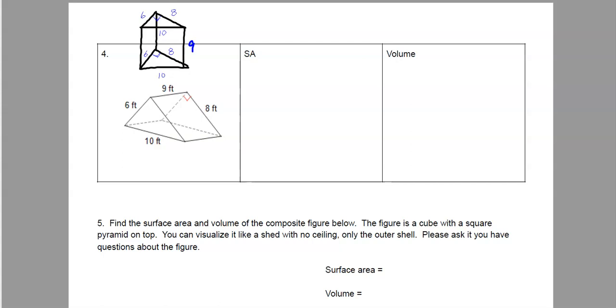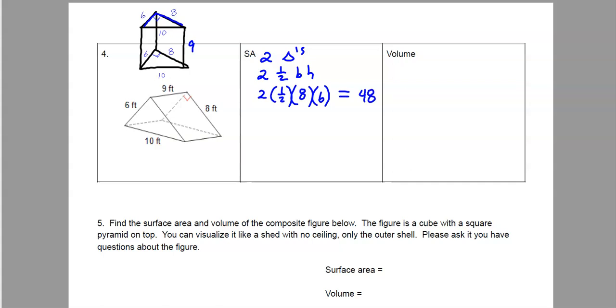So if we bust out our surface area, we have 2 triangles, which are 2 times 1/2 base times height. So let's just do that. 2 times 1/2. Well, for a right triangle, you could use one of these as the base and the other one as the height. Doesn't really matter which is which because you're multiplying them. So that comes out to be 48. The 2 and the 1/2 kind of squash each other. So that takes care of our 2 triangles.